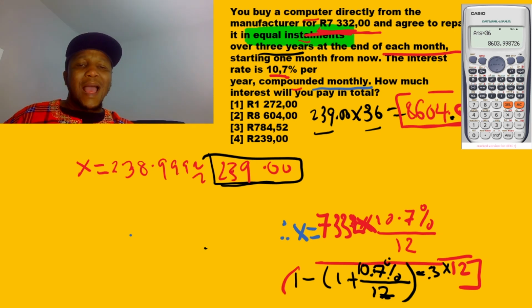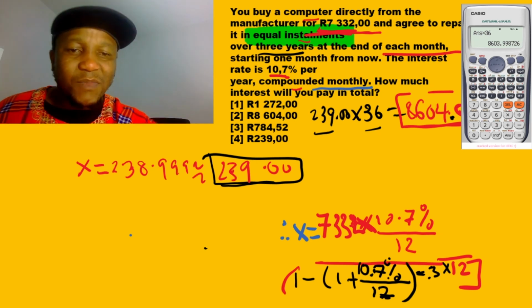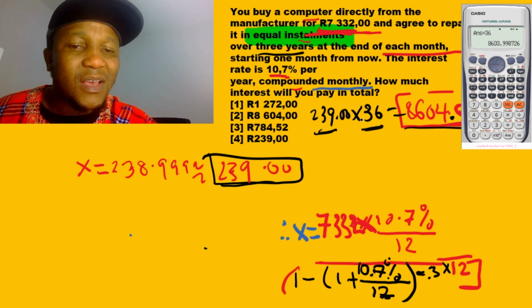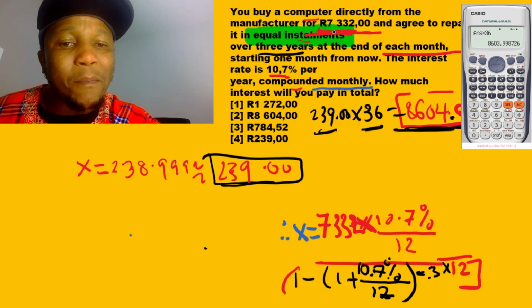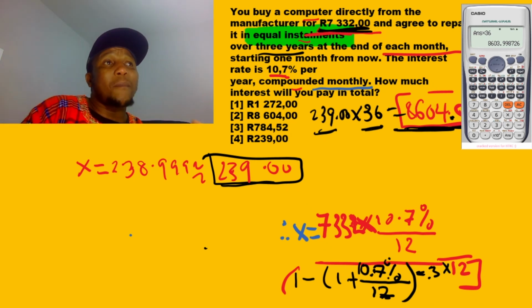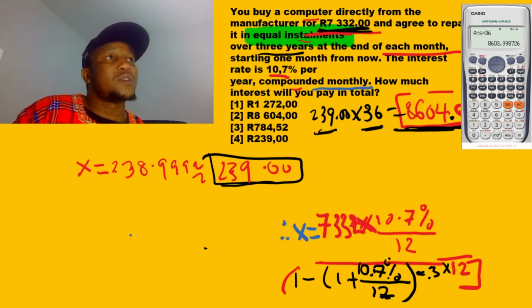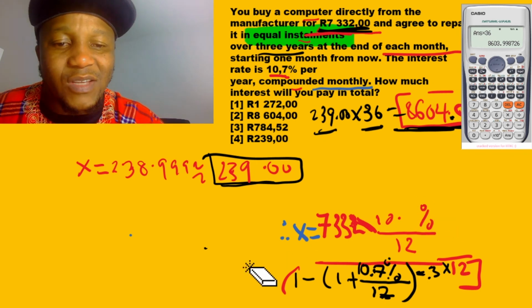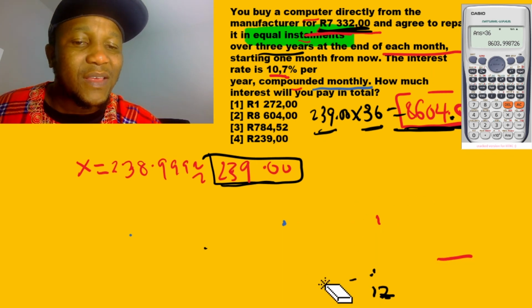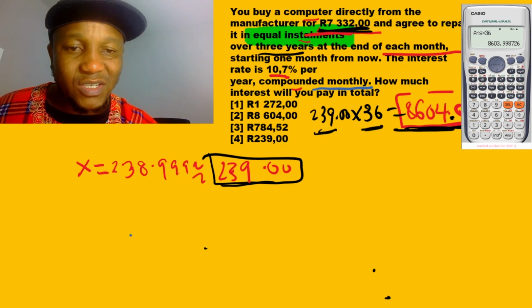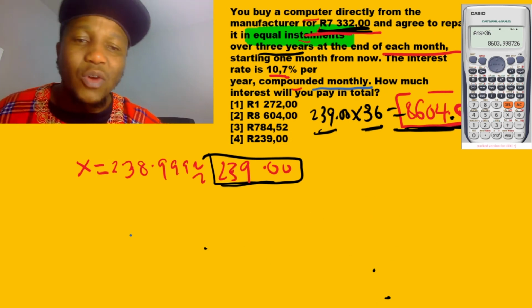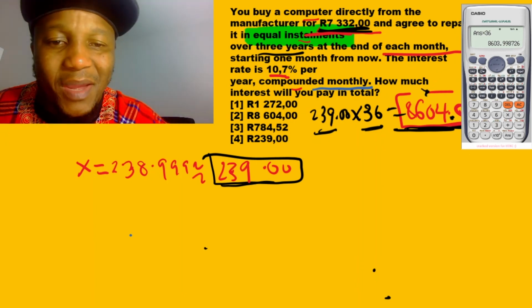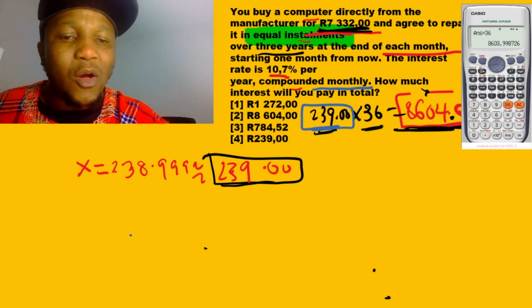So what I'm going to do, I'm going to subtract because I want to get the interest. It means I'll take this amount after 3 years in total, because this was from 1 month, this for 36 months, which is 3 years. So the total can be this. And then we minus the actual amount of the computer, so we can know the interest. Now we get the interest because the question they ask is about the interest. But if they ask how much in total you're going to pay, this was the amount in total. And the monthly payment was the amount you pay every month.